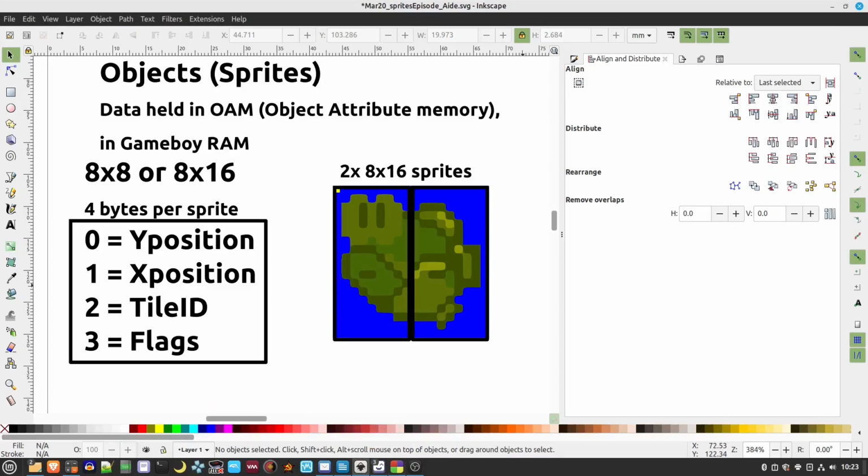Right, so I was saying, to make larger sprites you have to arrange them into groups, but you always need to make note of the ID number of the sprite that you're using.